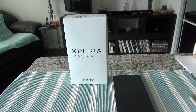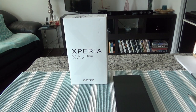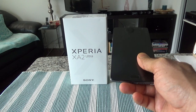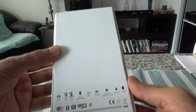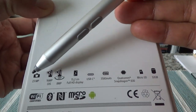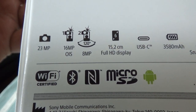value for my money. Now, as I do the unboxing, I'll go through some of the specs. Sony actually markets this phone as the ultimate dual selfie camera smartphone. It has a 6-inch display, and it has actually dual camera. So once I unbox that, I'll show you that one, and I'll set aside my OnePlus 2 for now. So here's the box. It's nothing fancy, just looks like a basic box, and actually they have some of the features right here as well, which I'll just quickly show you for a little bit.